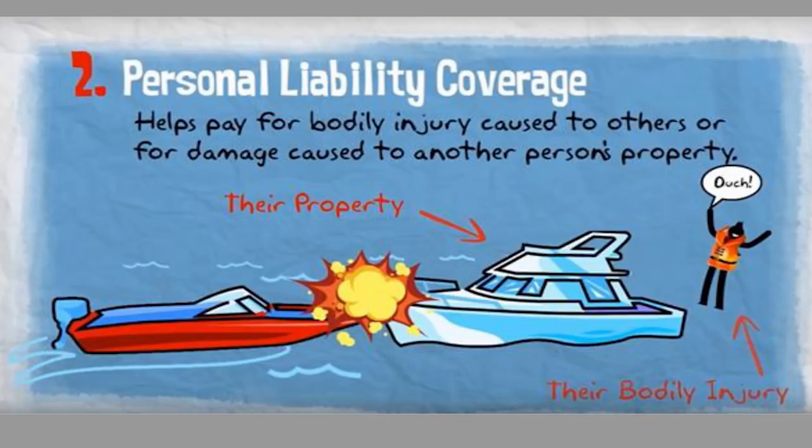Third-party liability covers any injury or damage caused by you due to your negligence to a third party, and this also includes collision liabilities, wreck removal, and damage caused by pollution such as diesel spillage. Many marinas insist on boats having third-party liability of at least one million US dollars. This covers not only damage to other people's boats but also if your boat damages a marina or a pier — for example, if your engine fails while docking, that could be catastrophic.